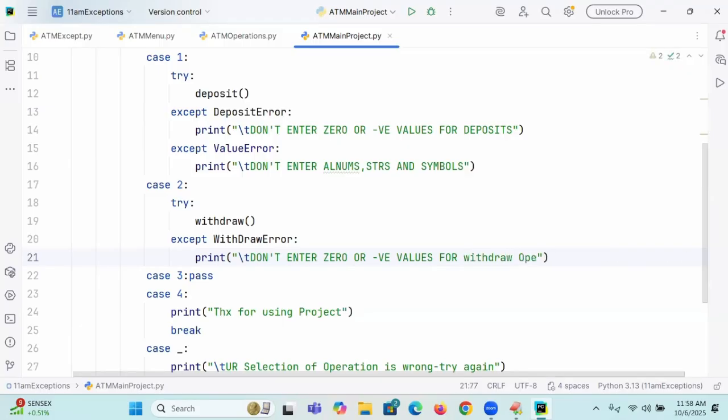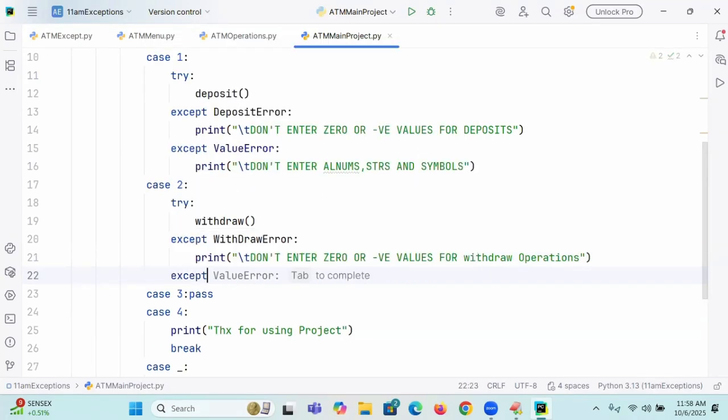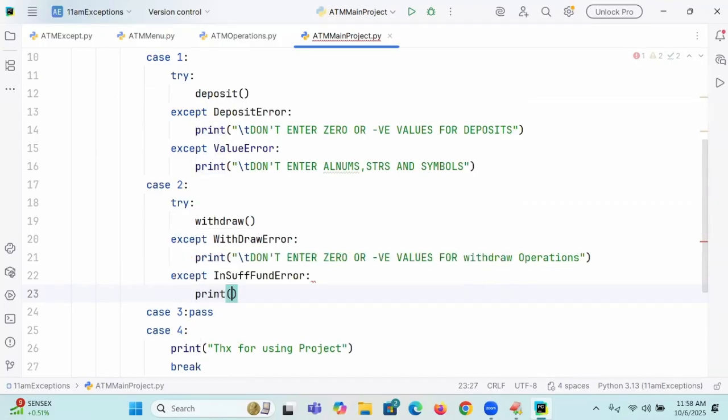Next I will write except insufficient fund error, print backslash t, your account does not contain sufficient funds.